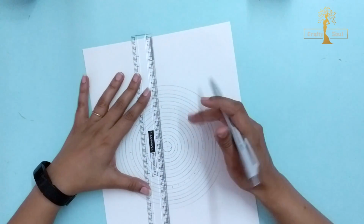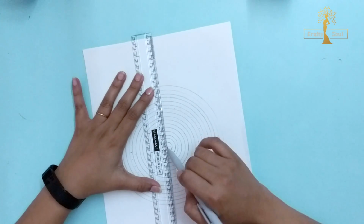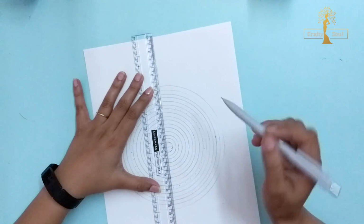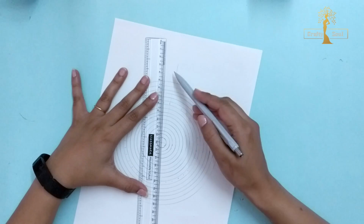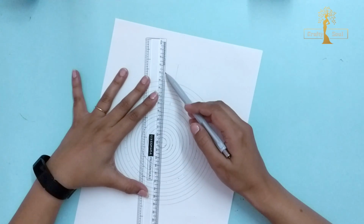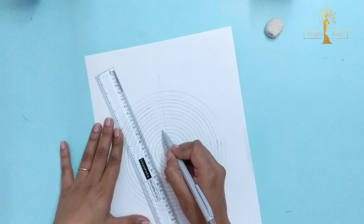So now we will take the ruler and we will form grids. It should intersect the midpoint, and the line should be aligned properly to intersect the midpoint in each and every formation of grids.